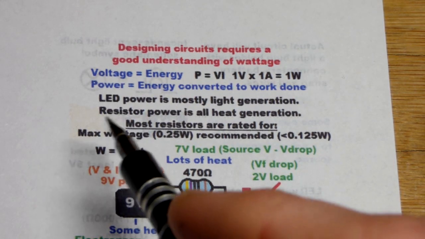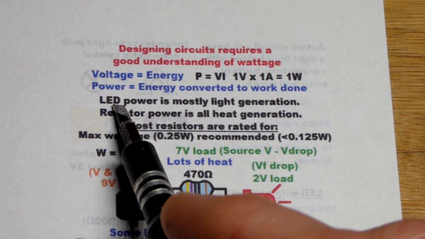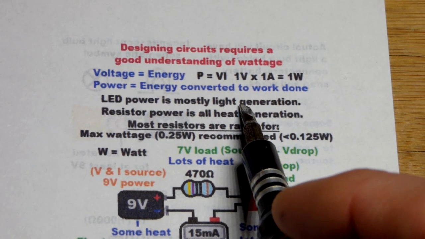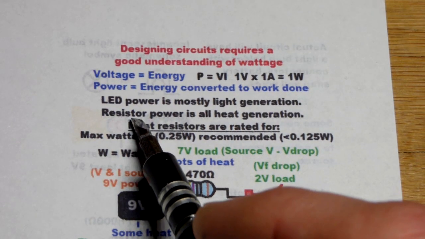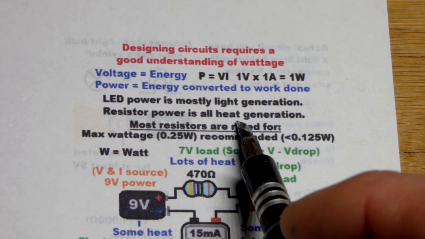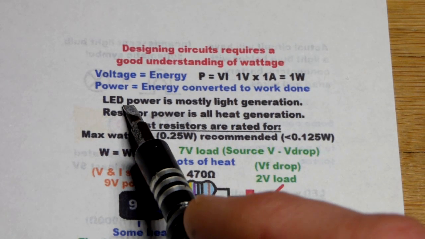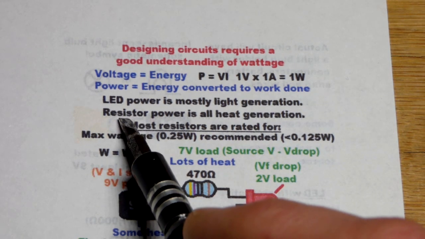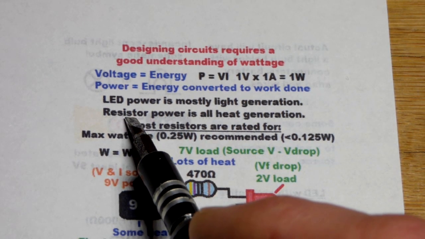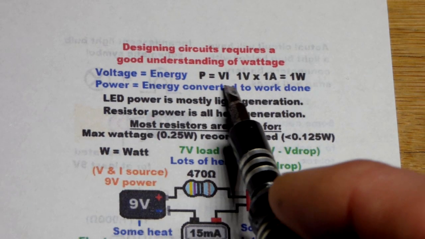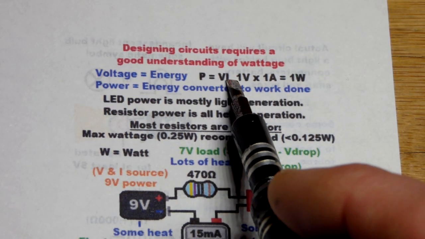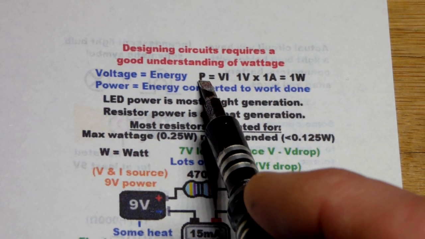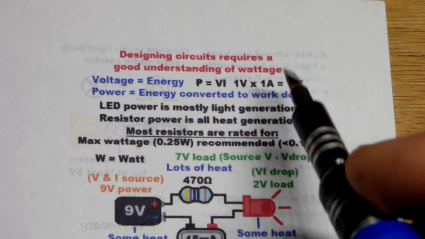So now we'll jump up here. As I said before, the LED is mostly producing light based on how much current's flowing through it. When it comes to power, that is pretty simple. The resistor, though, the power that it produces is heat right there, and it gets a bit more complex because it doesn't have a basically fixed voltage across it like LEDs do. As the voltage across the resistor goes up, current also goes up, and therefore it gets hot really quick because it's voltage times current as they both go up. If they double, then you'll have 4 times the power or 4 times the heat generation. You got to be aware of that.